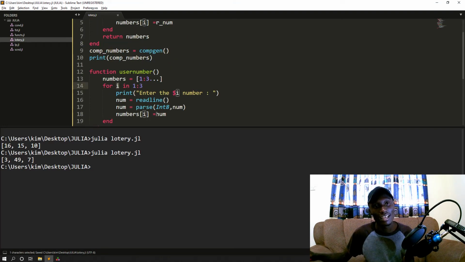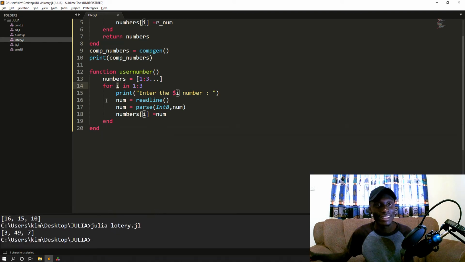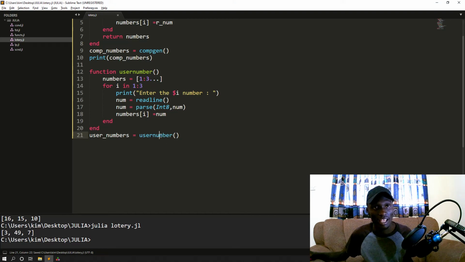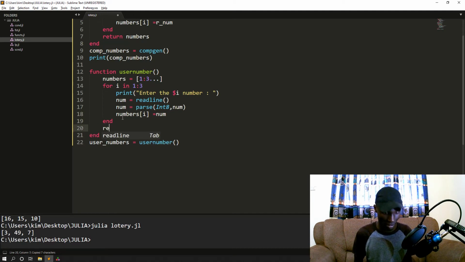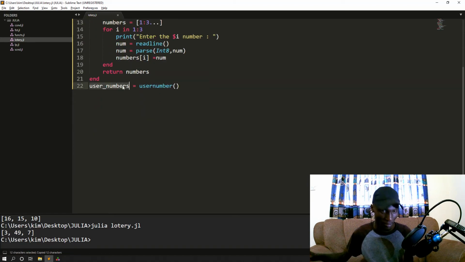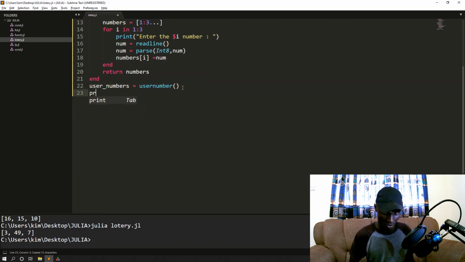So guys, I cannot explain everything. Now let's say user numbers equals the number. You see, we are calling the user number function, which we expect to be returning something. Return number. We expect it to be returning the numbers after they have been replaced. Then let's print them out over here.